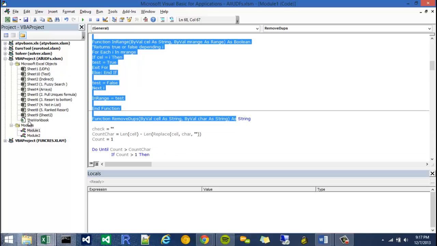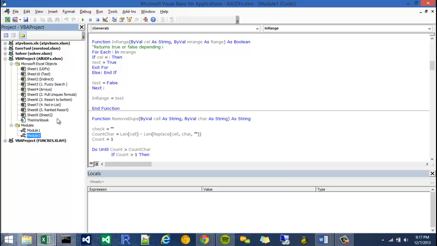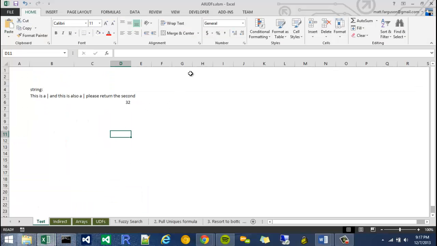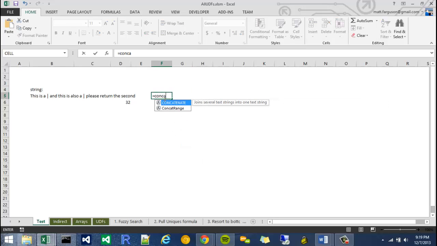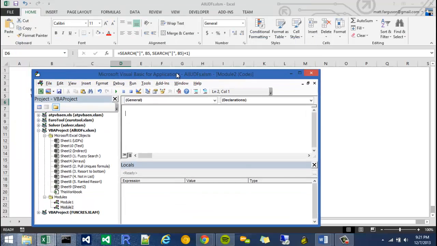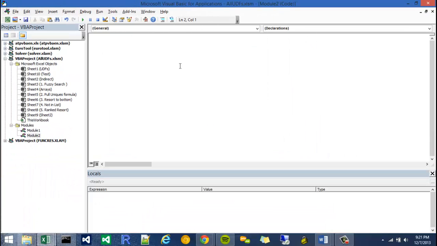I'm not doing any classes or any object-oriented stuff, I'm just doing modules. But as soon as you write the function in the module, Excel recognizes that function and you can just find it in here. So for instance, if I type equals concat range, it'll show me the exact one we did before, and if I hit Control-Shift-A, it gives me the arguments. So we're doing the same exact thing. We're just going to make a function on the back end that will appear as just an ordinary function on the Excel side. So the first thing we do is hit Alt F11, and that brings up this window.